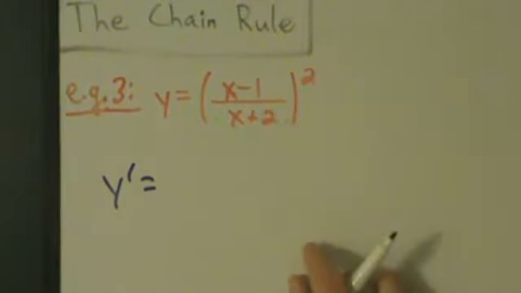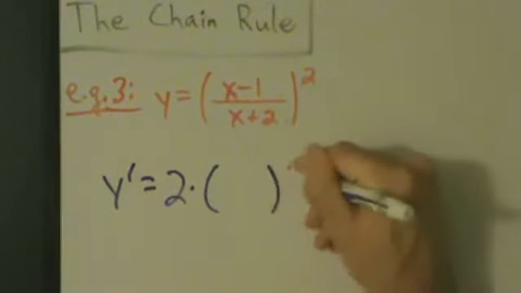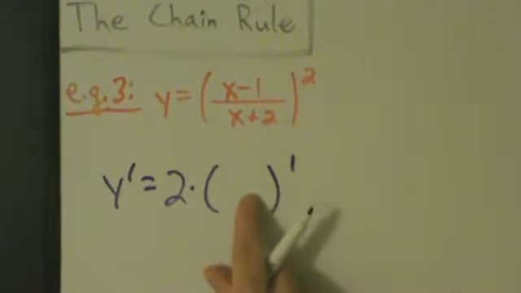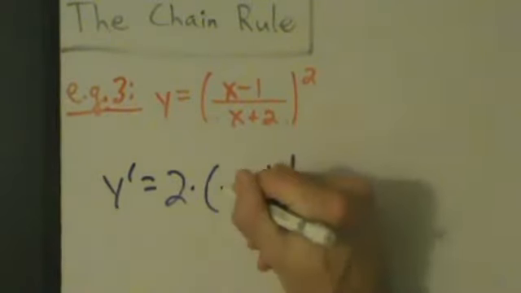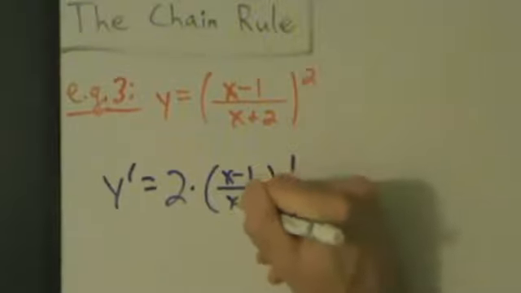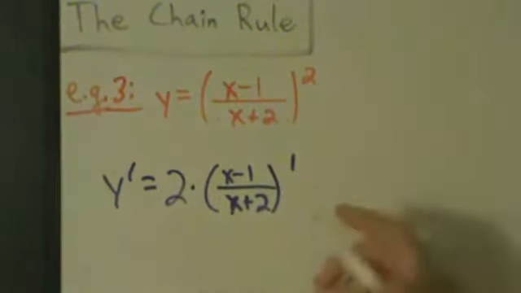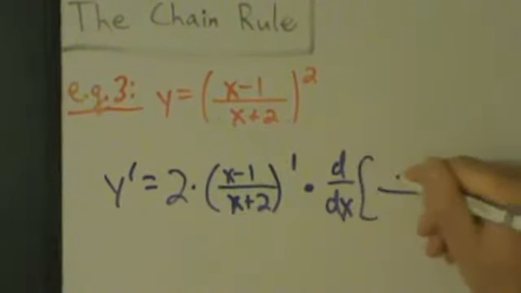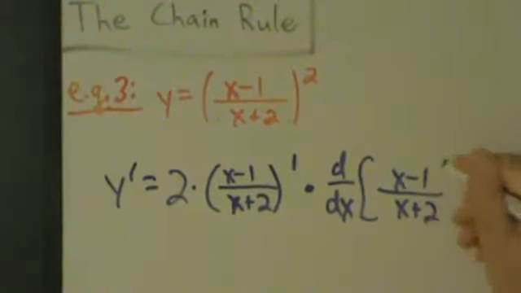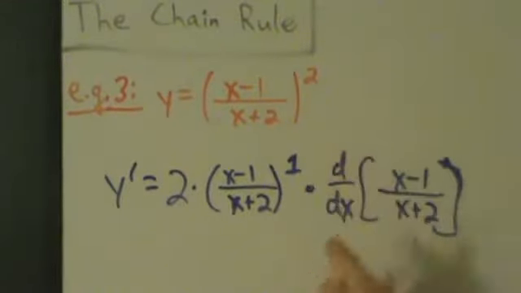Alright, so the derivative of squaring things is going to be 2 times a thing to the first power. And what's the thing? Well, the chain rule says this is going to be the little guy. So in other words, when you do the derivative of the big guy, leave the little guy inside of it alone. Or, like we've been saying, the derivative of the big guy evaluated at the little guy, and then multiplied by the derivative of the little guy. Okay? And again, this is a 1, not a prime, up here.